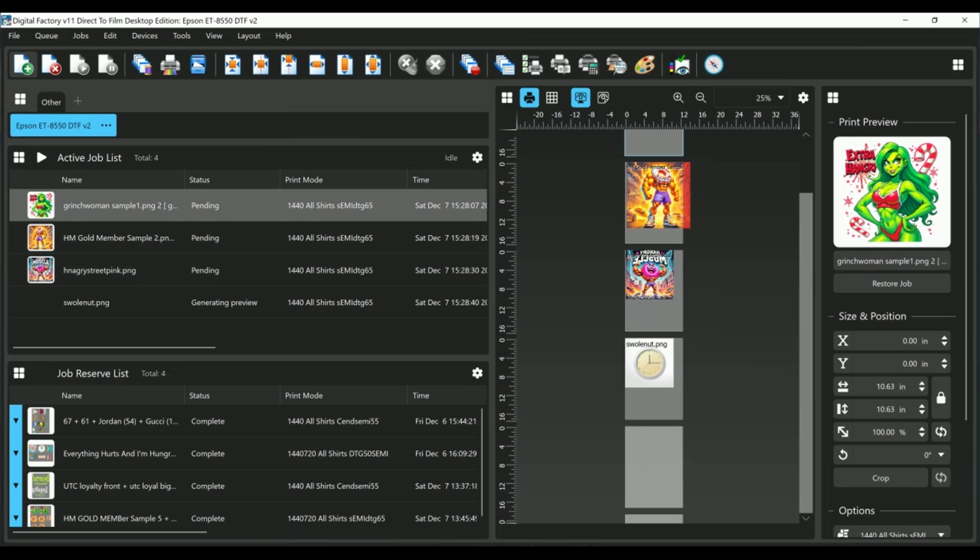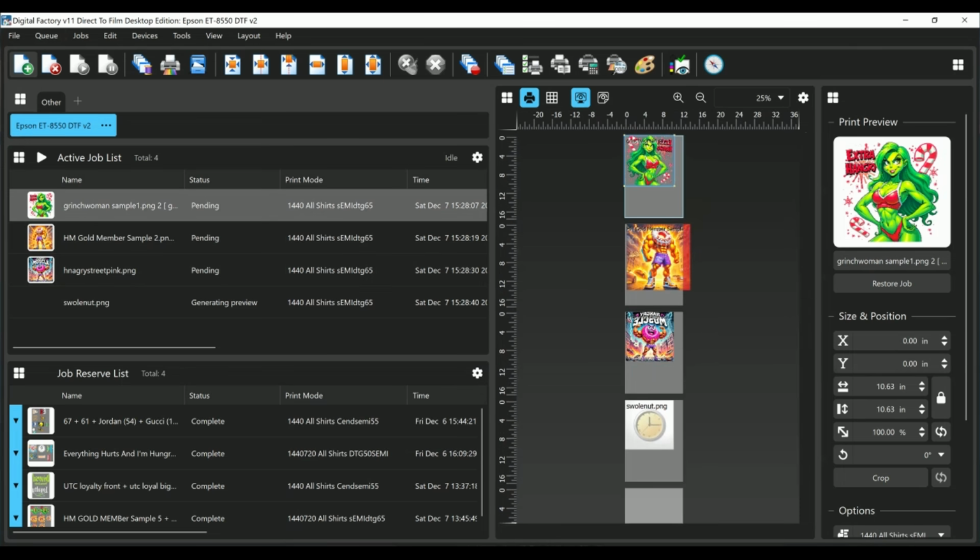Now they're going to load in. If you selected multiple, you can select as many as you want and they'll all load in. Now, if you get a message saying the image is low resolution, to supersize it, just push OK. You can also disable that message. You're going to get that anytime it detects your images are below 300 dpi, which is the bare minimum to print. You can print below that, but that's just what is recommended for printing. So usually you'll get that message, but just push OK and it'll go away.